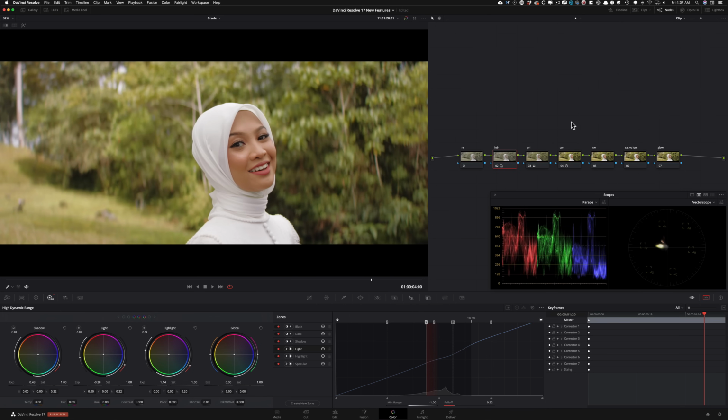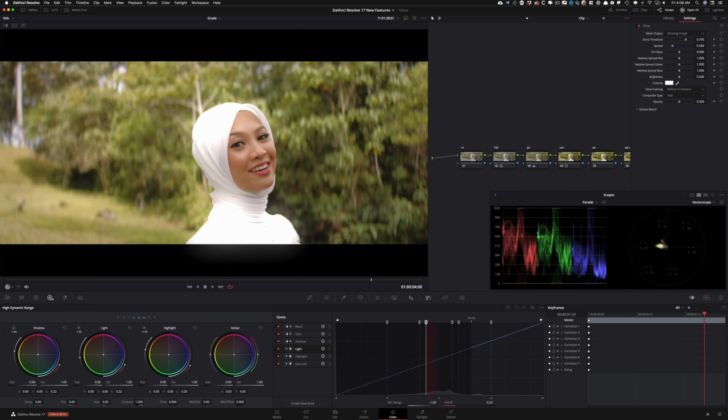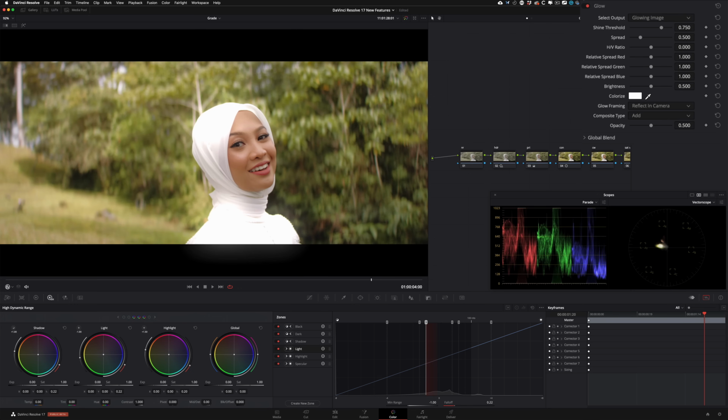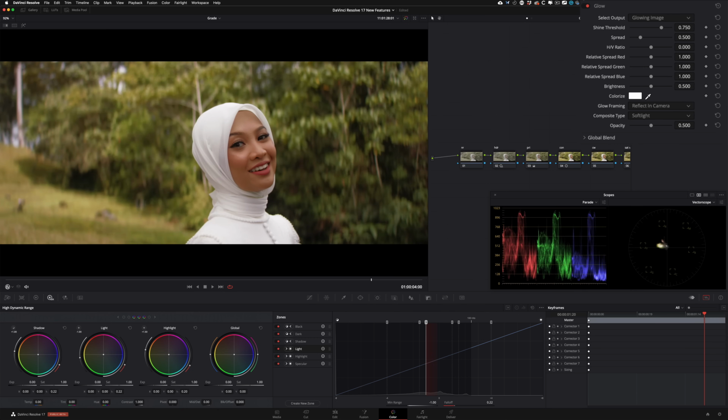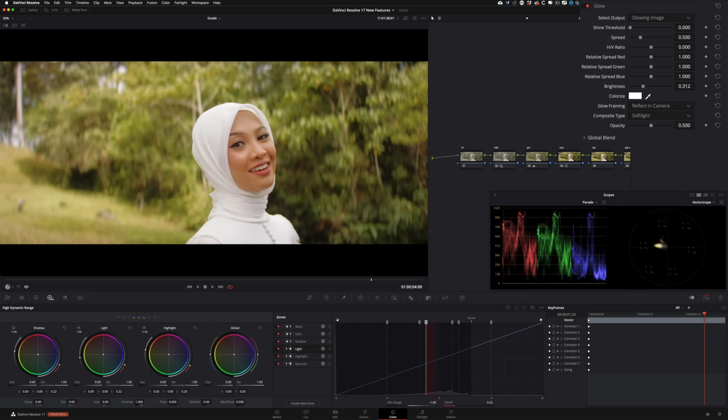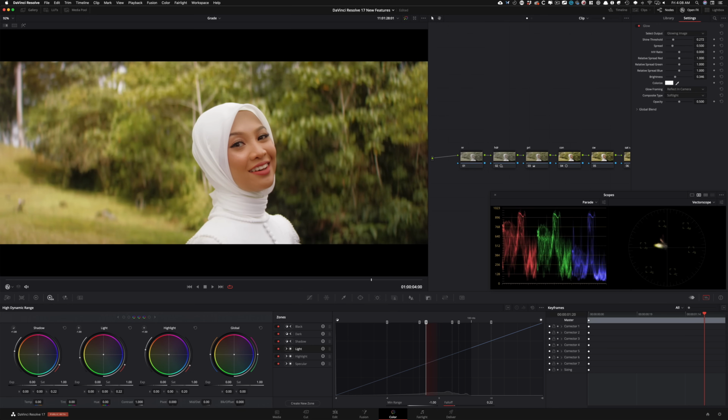And now the next step is I'm going to go under my glow and add my glow in right now, okay? I want to have that in. And obviously we're going to do what we always do. So I'm going to go in my composite mode, set it to soft light, pull it back. And I want to bring my brightness down because I think the brightness is too much. I'm going to pull this back. That's too much. And then let me see how we are feeling about this threshold. All right, so threshold is looking good.